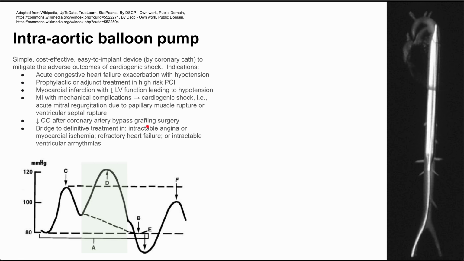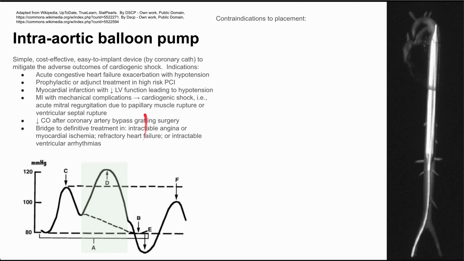And it can also be used as a bridge to definitive treatment in people that have intractable angina, people that have myocardial ischemia, people that have refractory heart failure, or intractable ventricular arrhythmias. So all of these conditions might lead to a different device being used or a different implant, and this balloon pump can be a bridge to those more definitive treatments.